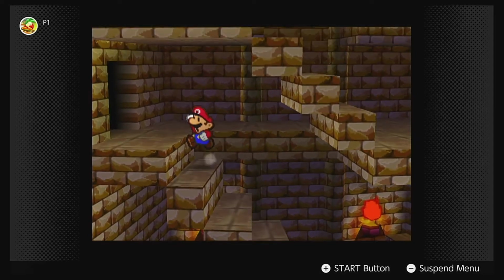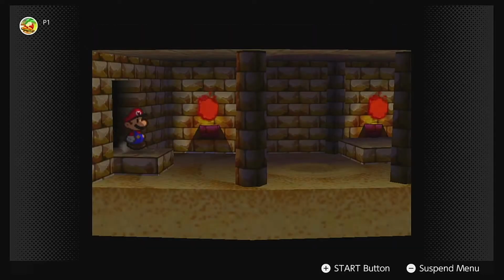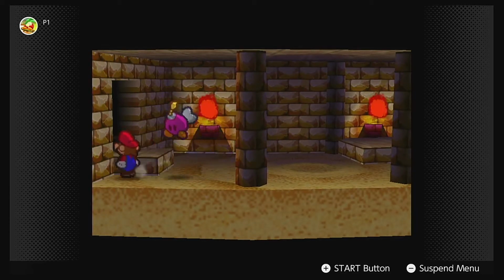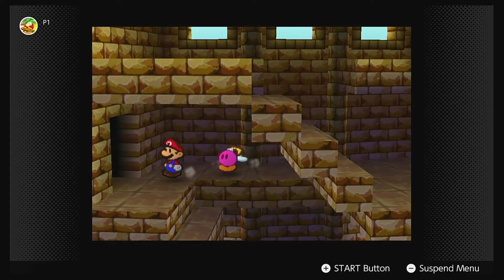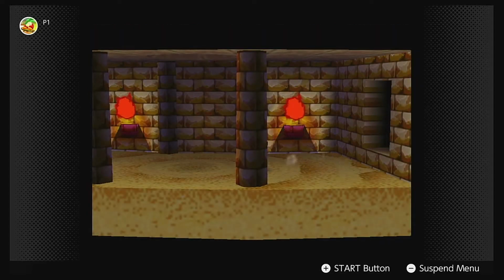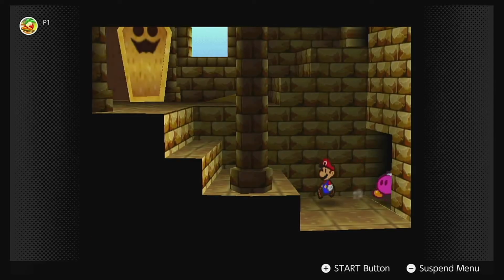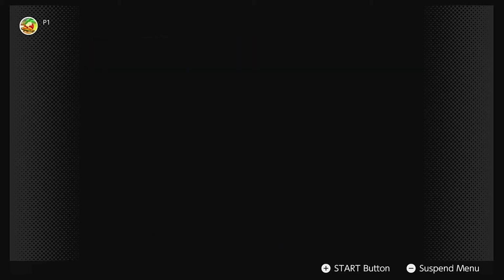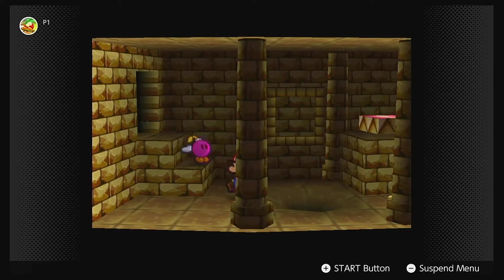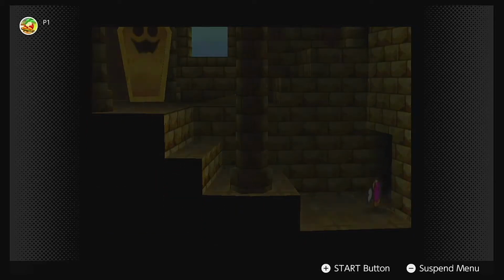Now we have a gold key. Not quite sure what we're going to use the gold key for. Maybe towards the beginning. Well, I did go backwards for a second. So maybe I need to go back to where I was at before. Because I'm not seeing any stone blocks we could smash. This is the actual beginning.